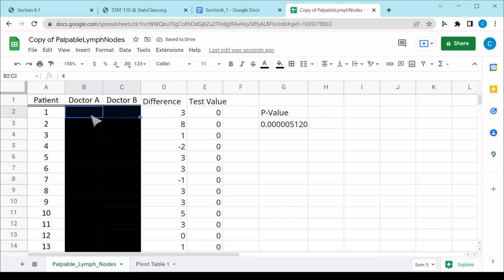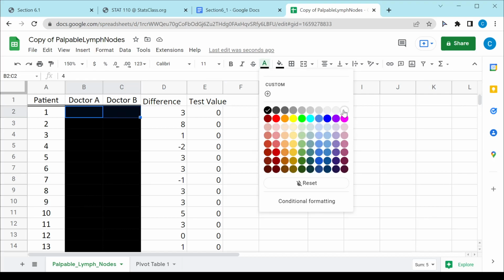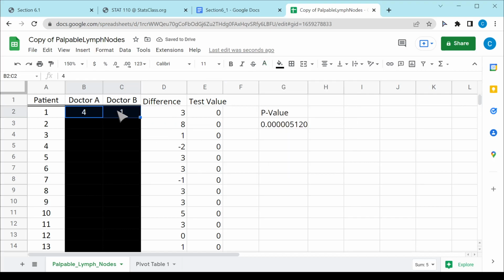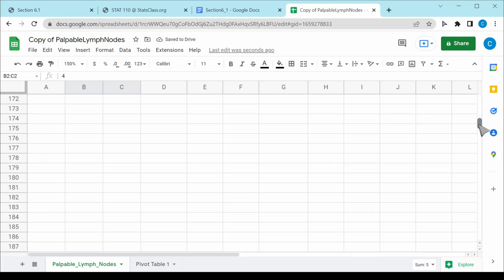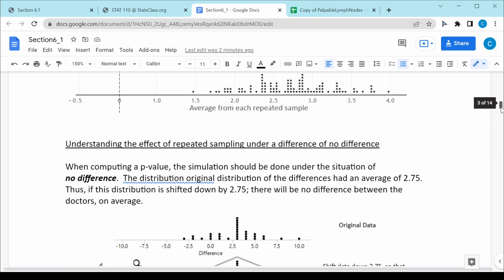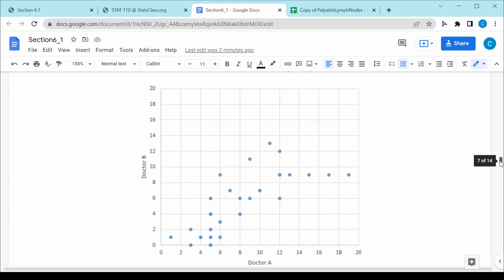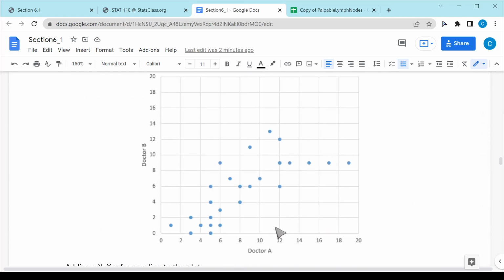These values could have been 197. If they're 197, then being 3 off is not that much. But they weren't 197. They were 4 and 1. So being 3 off is actually a lot when I'm talking about numbers 4 and 1. So one shortcoming of this analysis that I just ran was that it does not actually take those values into consideration. Let's look at the graphs that I made. When I create scatter plots for these things, I do take into consideration the quantities, the values.